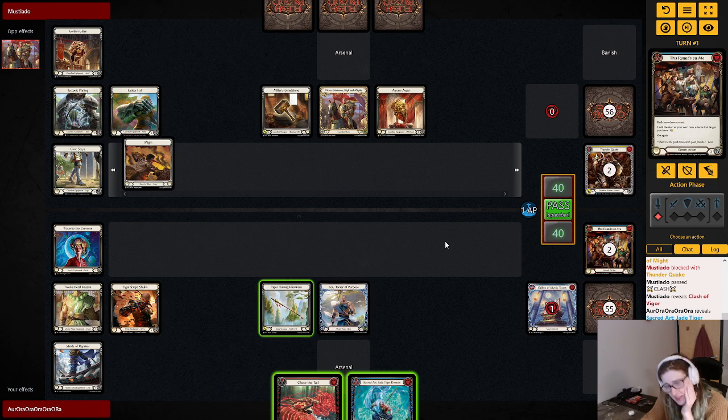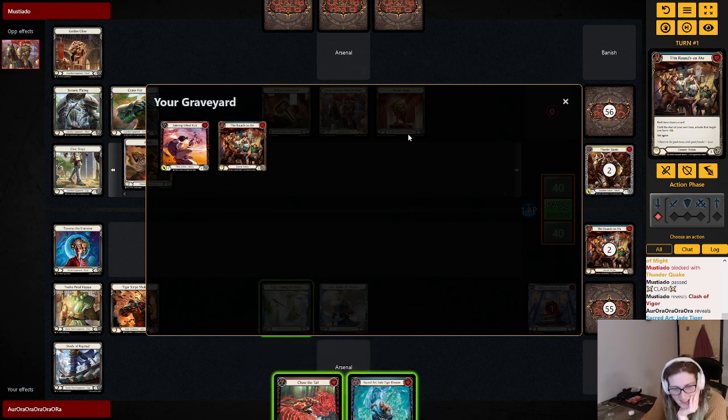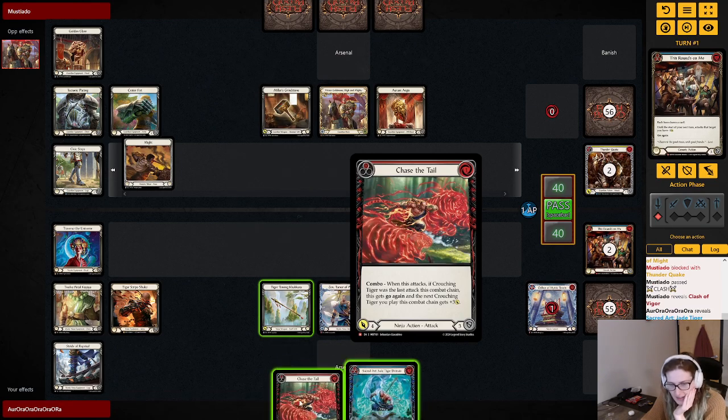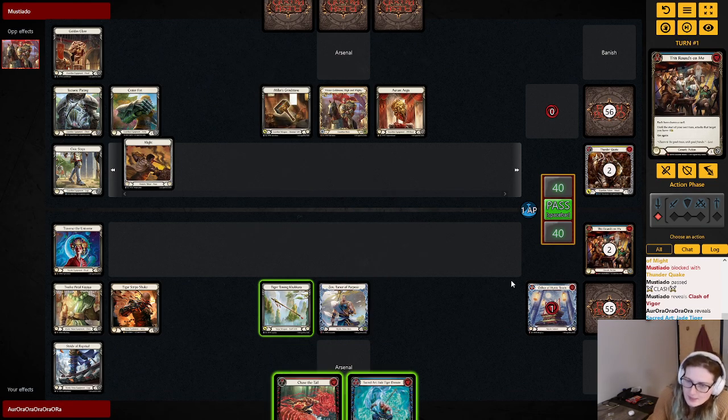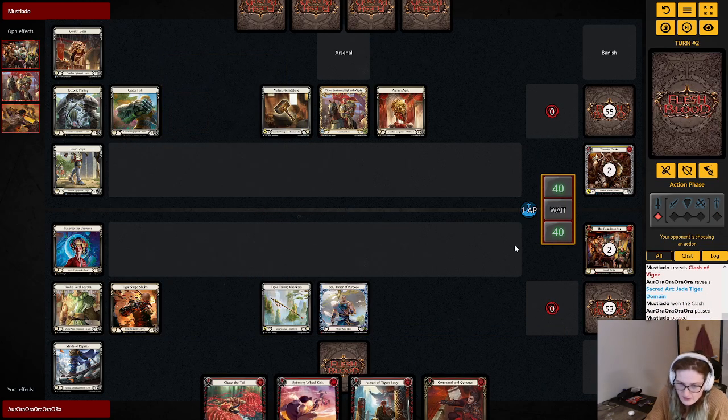Then do we just pass here? How do I use this card? This card's so awkward. Because now if we attack again, we basically just give them stuff. So I'm just gonna pass priority, Arsenal Sacred Art. And we draw our hand of all reds. Okay, that's fine. That is totally fine.